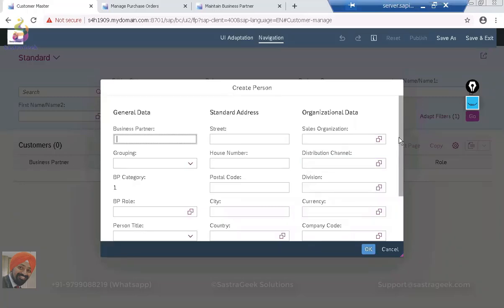Whenever it is restarted, the first time loading takes time. So I'm going into the UI adoption.